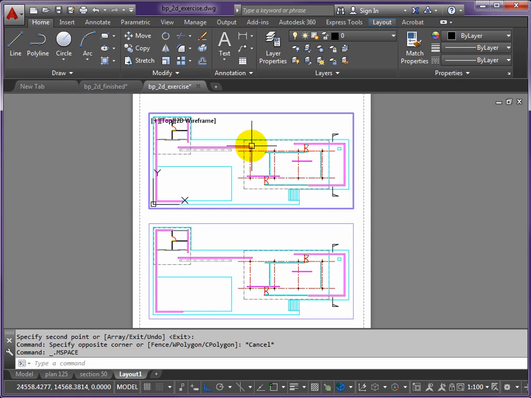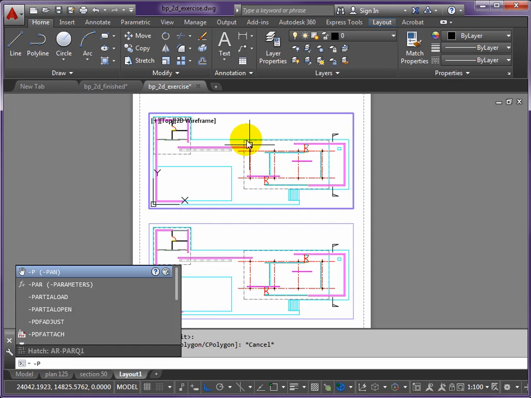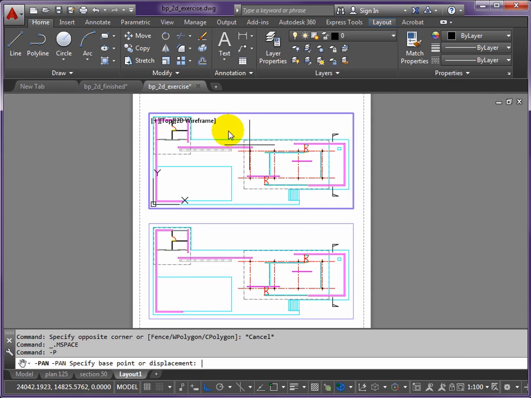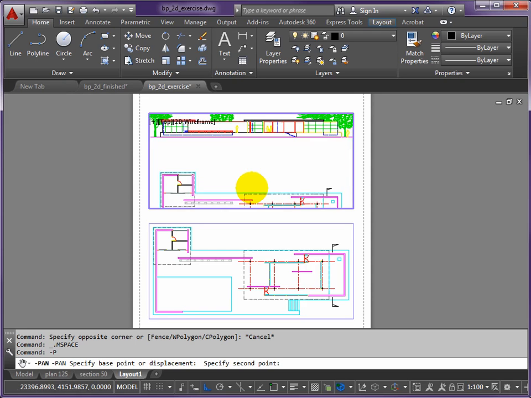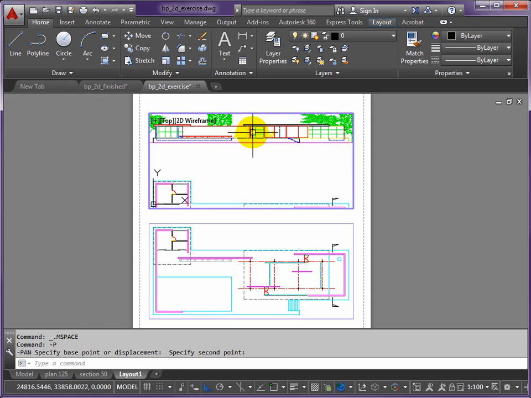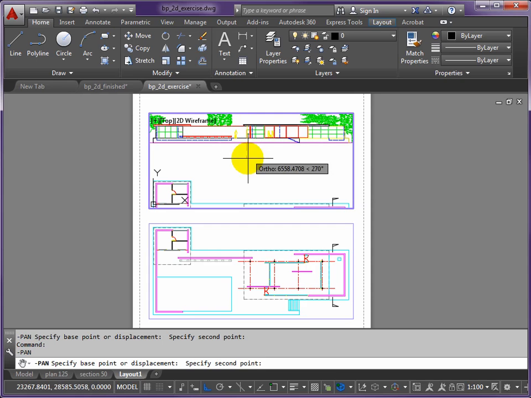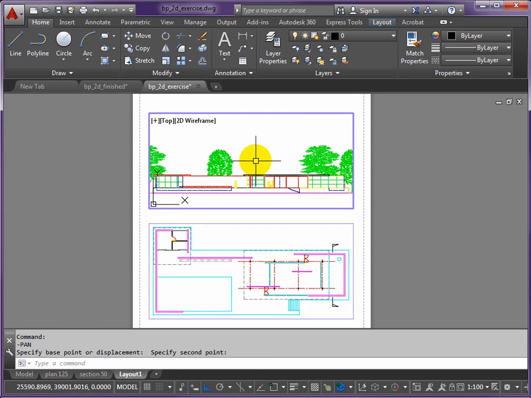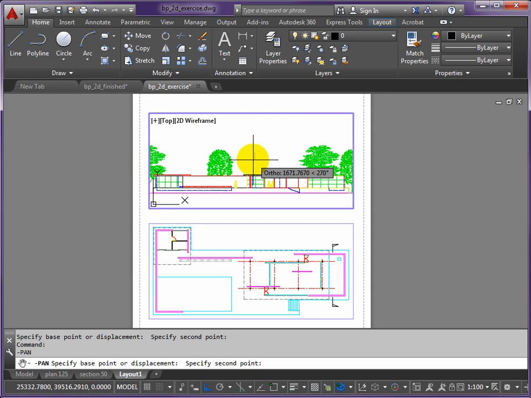and this is when we can use the -P command again. We've used this already. -P lets you pan in a more controlled manner. So -P and return, ortho's on, just click, go downwards and click again. The elevation's starting to come into view. Just repeat that. Okay, we can bring that down a little bit further.